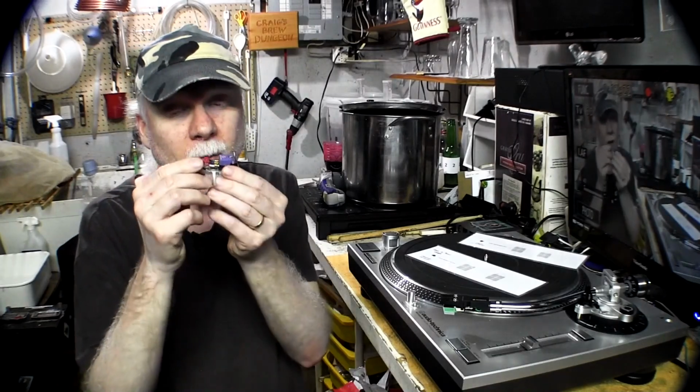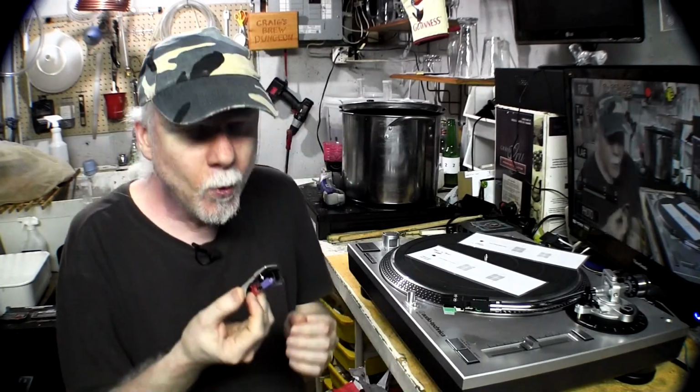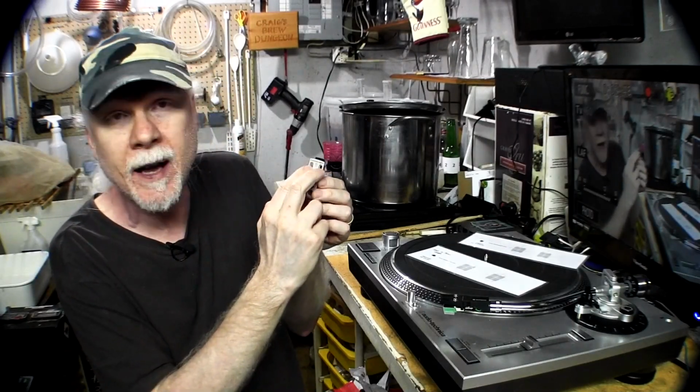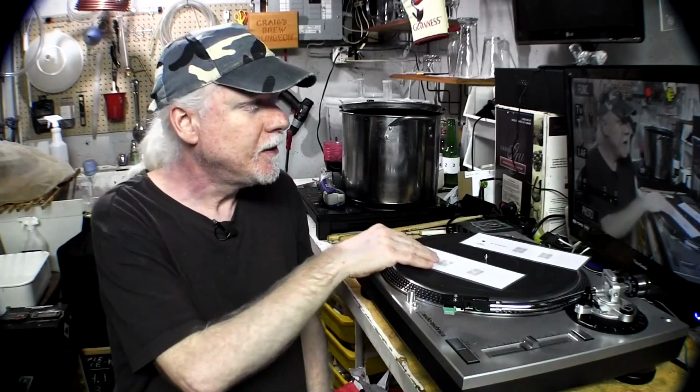All right, so once you've got it all wired up and mounted, don't tighten the screws all the way. What we're doing here is we're moving the cartridge up or down in this range of positions. And that's going to make a big difference in the way that it tracks the record. Let's explain that for just a moment. You're driving down a highway and your car is going straight down the highway, okay? So it's all good. If your car has something wrong and it's going down the highway cockeyed like this, you're not going to be happy, all right? It's the same with the turntable.